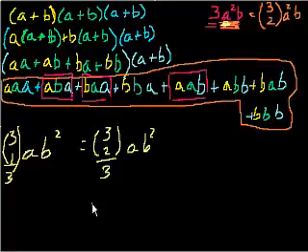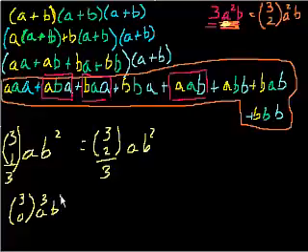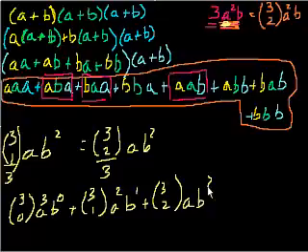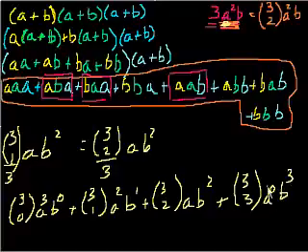Essentially, when you're doing the binomial expansion of this, let me just rewrite it again. This is a plus b to the third. It's 3 choose 0 of a cubed b to the 0, plus 3 choose 1 of a squared b to the 1, plus 3 choose 2 of a b squared, plus 3 choose 3 of a to the 0 b cubed. So what's this saying? What's 3 choose 3 saying?